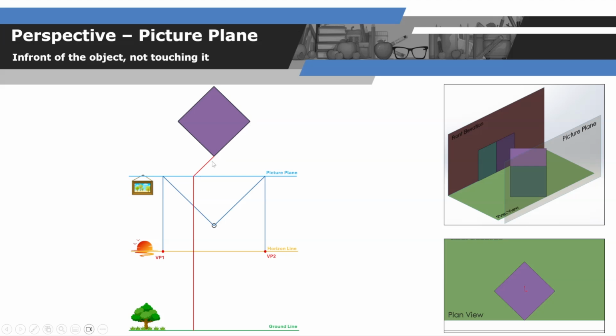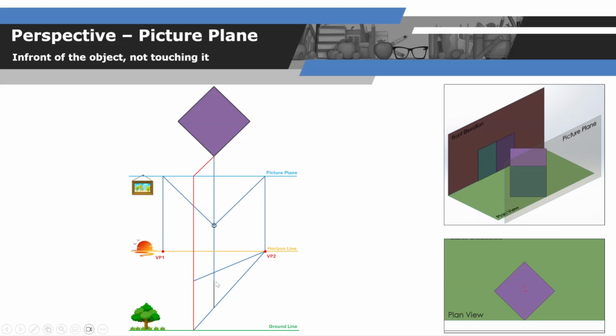Now that this extended surface here is touching the picture plane, we can use this as our true height. So the overall object is 50 millimeters. Because we've extended this surface down, we're extending the entire surface. So this whole surface here, extending it down, and we can measure up from the ground line up 50 millimeters, and we can bring them back to our vanishing points. So this height here is 50 millimeters, which is the true height of this extended surface. When we have that done, we can bring down our center line here, and this here is our center line, which is this line here in perspective.